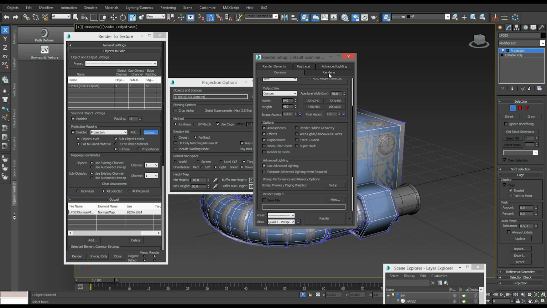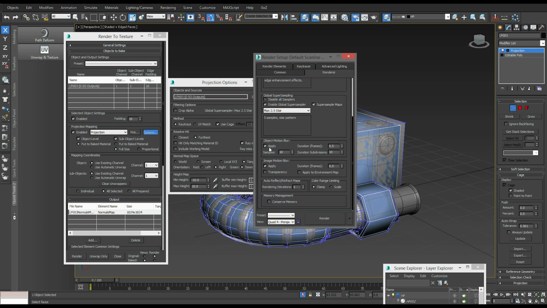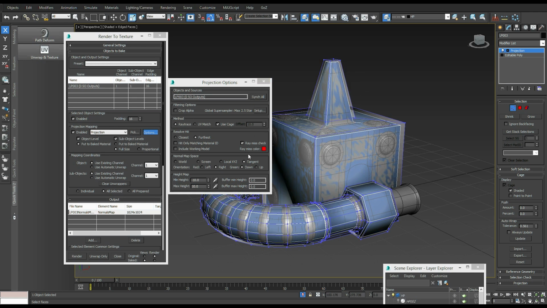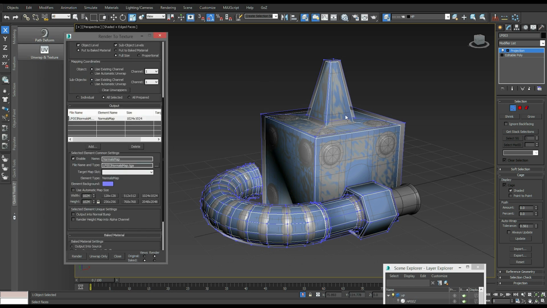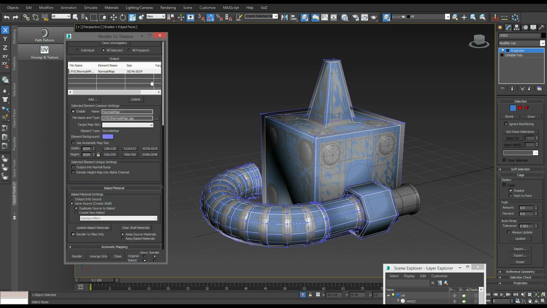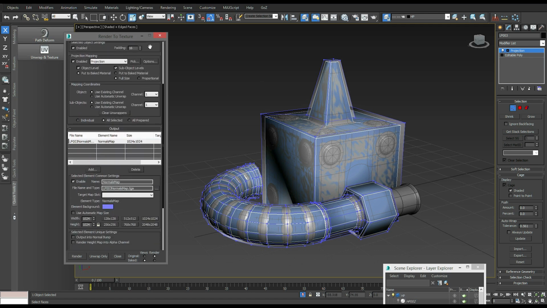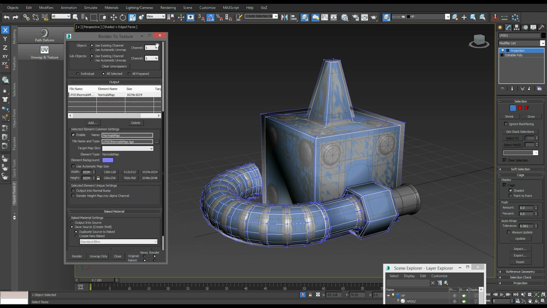And then the final thing I wanted to talk about is under render. Let me go back to render here, right here. Apply motion blur, we're going to turn that off, and then image motion blur, we're going to turn that off. So this is kind of long-winded, and this is how the baker works in Max. I also want to do cover xNormal too. But these are the general settings that I usually use. If you forget different things, you can always come back and look at it again. But once you're to this point, you're ready to bake. I'm not going to actually bake this out right now, but these are the settings that you should look for and kind of how things should be looking.